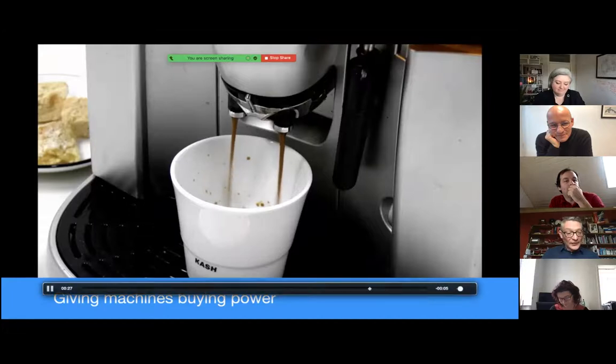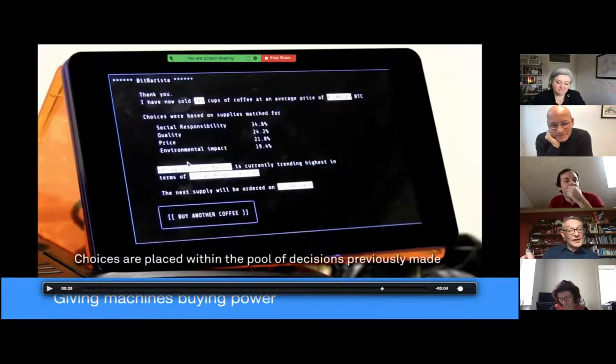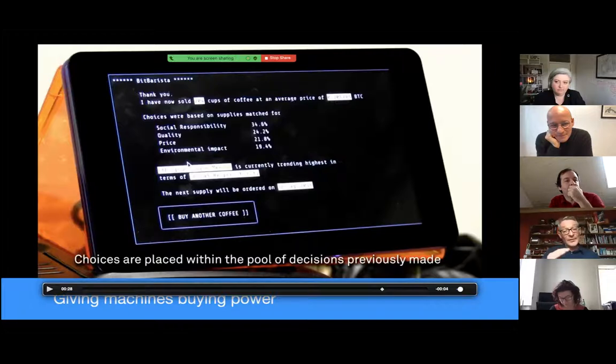But what you'll see is after buying the coffee machine with his Bitcoin and it dispensing it, you'll see, and I'll better pause it, there's a moment here when the coffee machine, after X amount of coffee cups, it's sold 204, it then makes a call when the coffee beans have run out and it says, well, hey, office, Rory, you lost out because actually the office has voted that I, the machine, buy socially responsible coffee beans. So then it goes off and buys a bag from an internet supplier.